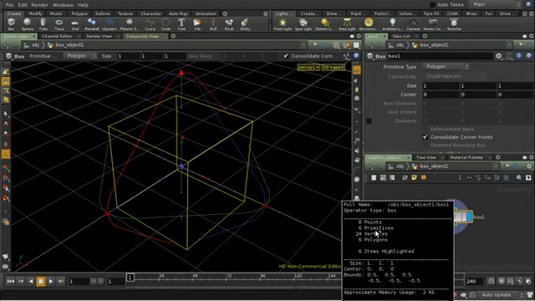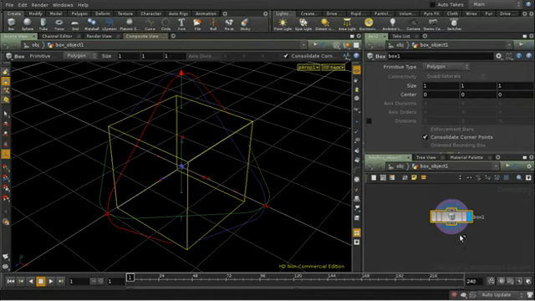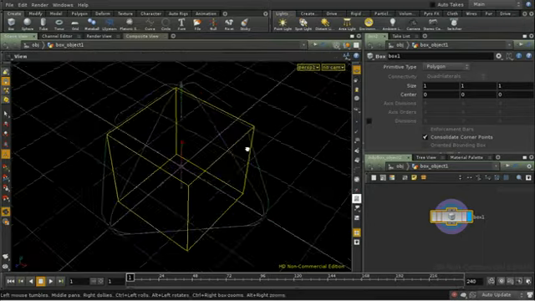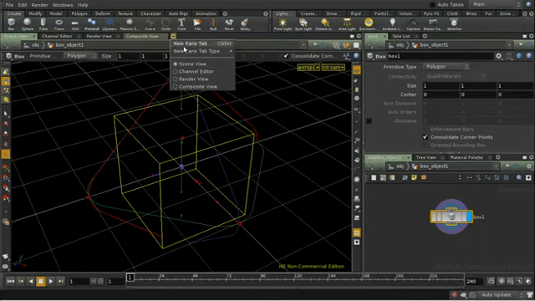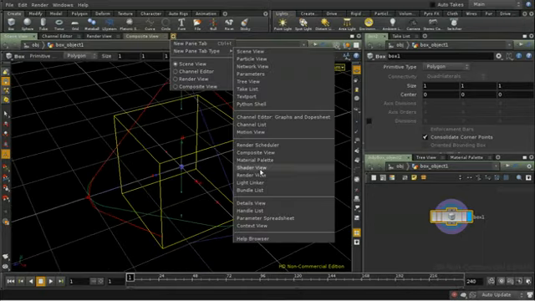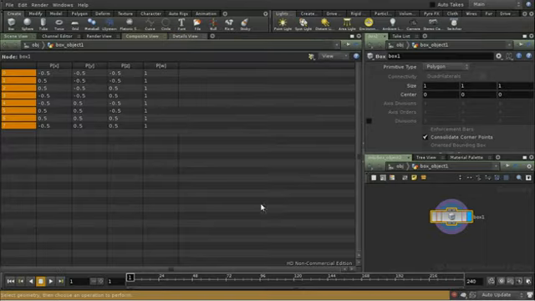Now, a primitive and a polygon, when you're talking about a polygonal object, are the same. It's a face. So in this case there are 6 faces and therefore 6 polygons and 6 primitives. There are 8 points, and those are clearly the corners, of which there are 8, but there are 24 vertices. A brief explanation is needed about what a vertex is, and we can see it more clearly in the details view. Let's bring one up.